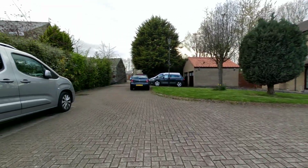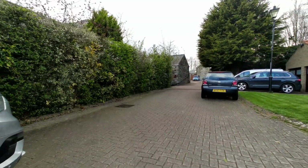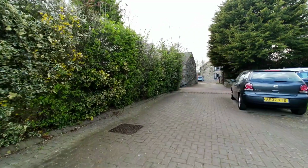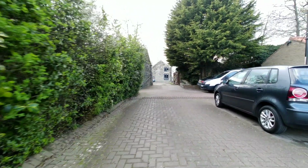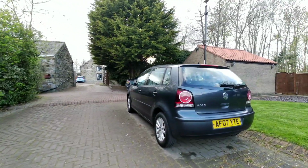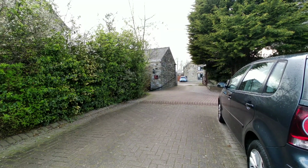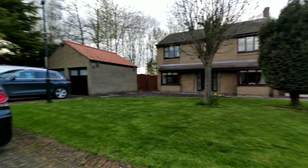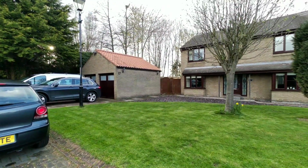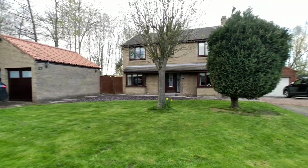And I did a paranormal investigation here in the dark one night. Still haven't put it up, like I say. I did round across the road in the other estate as well, called the Barns, but I haven't checked it over even. I think this is as far as we can get here, because I don't want to get arrested. This is the house where the guy was staring at us when I was recording last time with my phone, but this time I'm not using my phone. There's some bright lights on the fence in the back garden over there. I don't know if you can see them, but it looks good anyway.